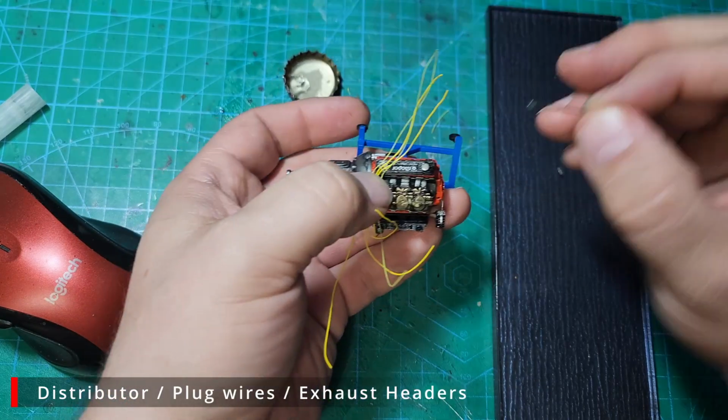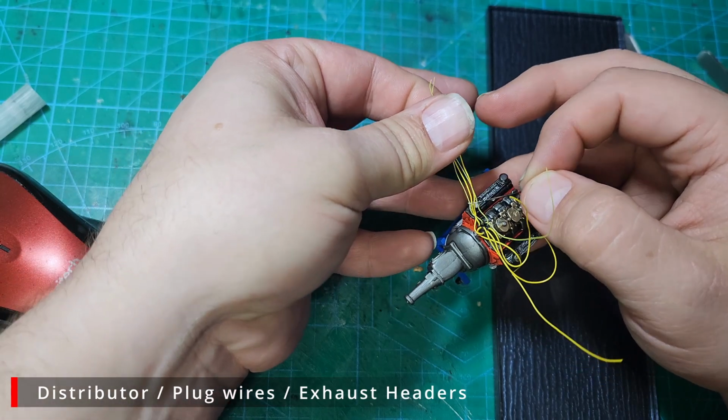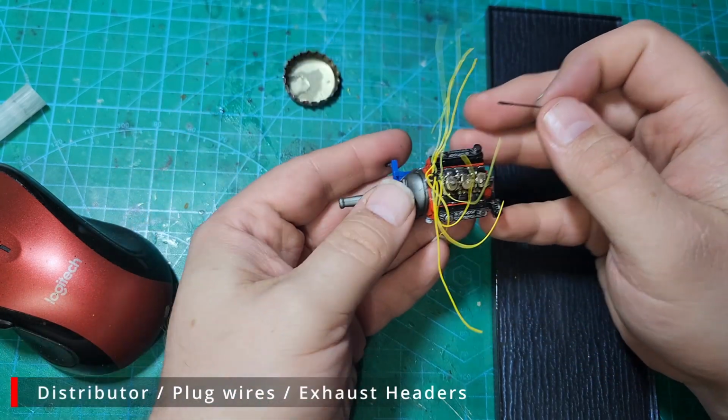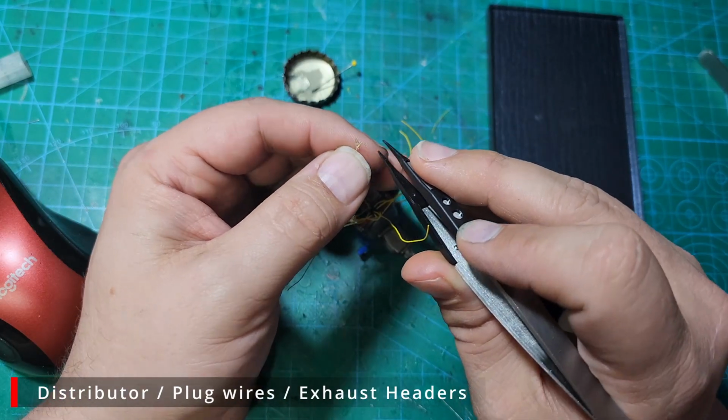Once we have the wire loom where we want it, we're going to take some CA glue and apply it to the underside of the spark plug wires right up against that wire loom so that the glue isn't visible when you're looking at the engine.